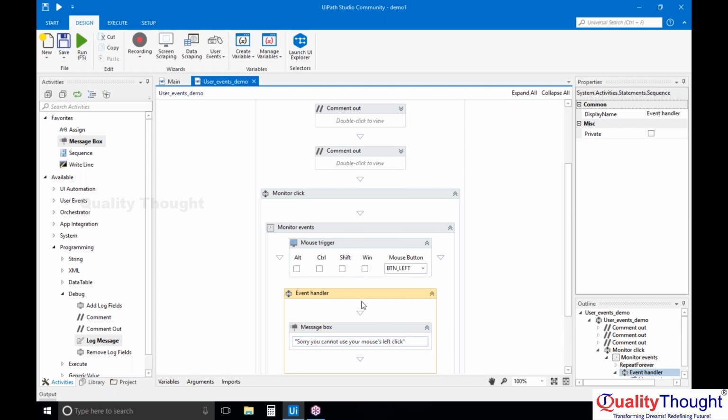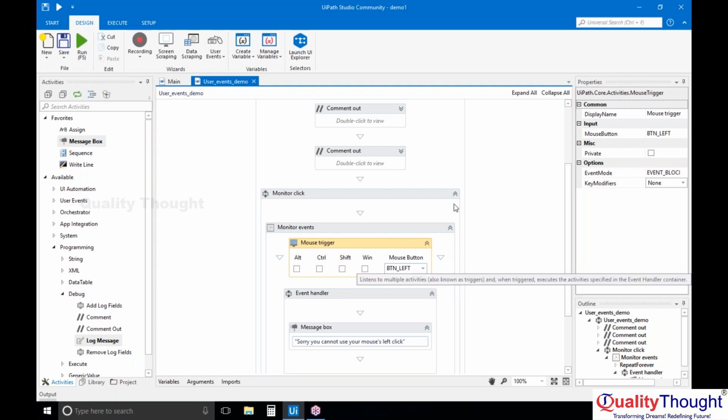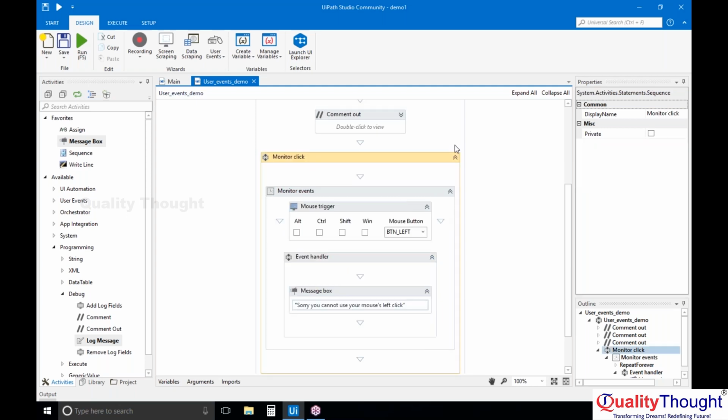By running this, we will run into a problem where I will not be able to stop the robot because my mouse's left click will be blocked. I'll have to use the keyboard shortcuts to run the program. I'm telling you in the first place, if you ever try this experiment, this will not allow your left click at all. You will not be able to left click anywhere on the screen using your mouse. So be careful. Okay, so now repeat forever is true.